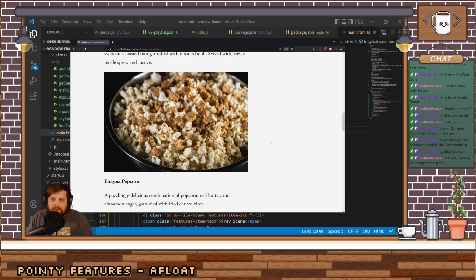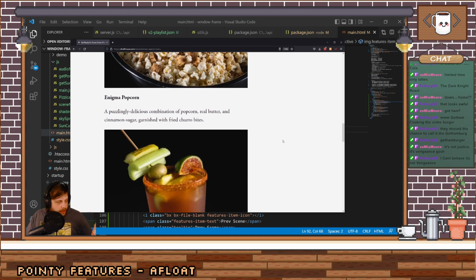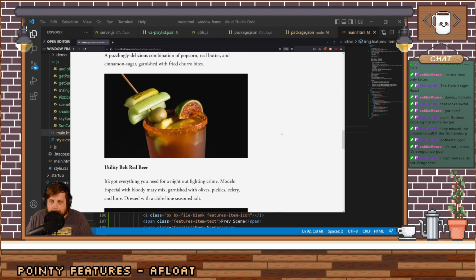Gosh, did they even see the movie before they did this? I missed the chance to call it Gotham Burger. I feel like, yeah, the Gotham Burger, I guess. The Gotham Burger. I wonder if they did that for a previous one. Oh, I made a big mistake. I didn't refill my water. I just got a coffee.